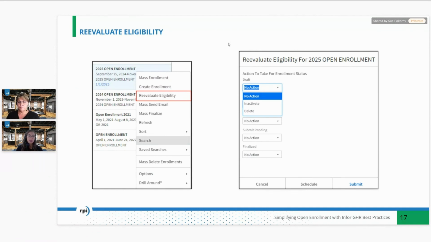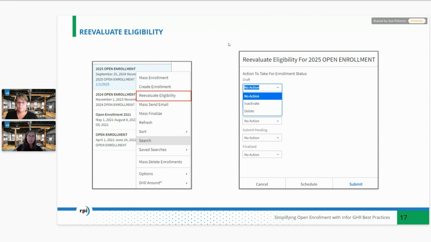During open enrollment and before you guys get into finalizing those open enrollment records, you can use this reevaluate eligibility to have the system basically scanning for all open enrollment records and reviewing if there are any employees that were terminated or they became ineligible during that period of time in which your open enrollment is open.